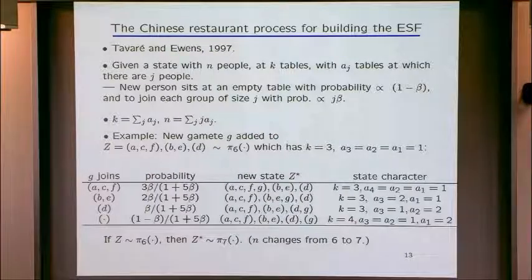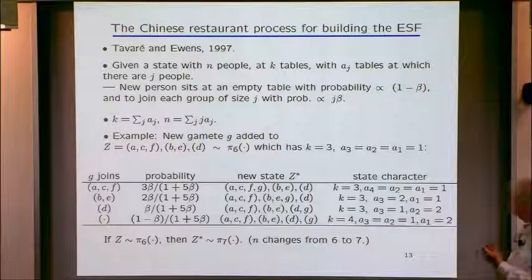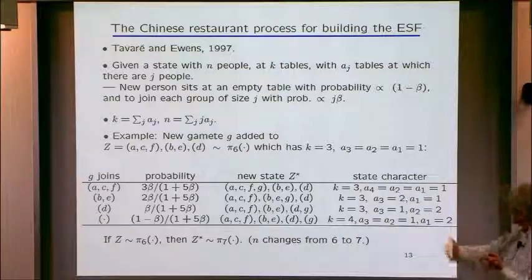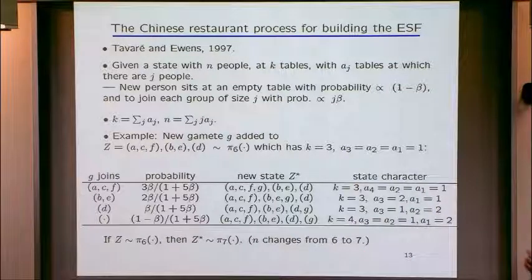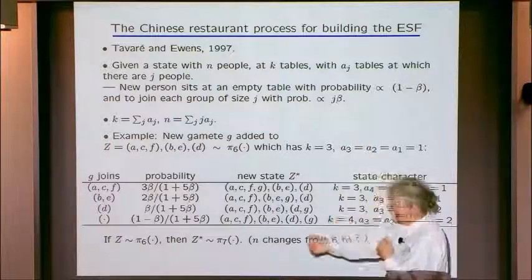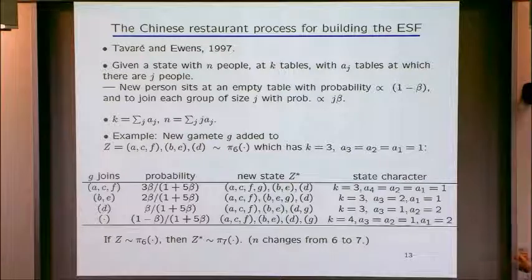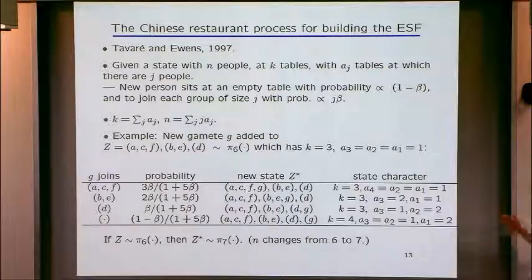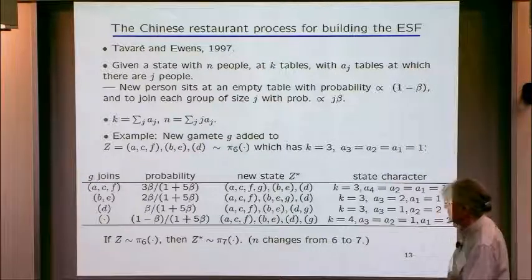Well, again, this is familiar to many people here. There's a really neat way to build up the Ewens sampling formula, known as the Chinese restaurant process. So we've got a Chinese restaurant with any number of tables of any size, and currently there are N people in there who happen to be occupying K tables. And a new person comes in, and they see a friend with probability proportional to the number of people at that table, so they join that table with probability proportional to the number of people sitting there, or they sit down at a new empty table with a probability proportional to one minus that probability.